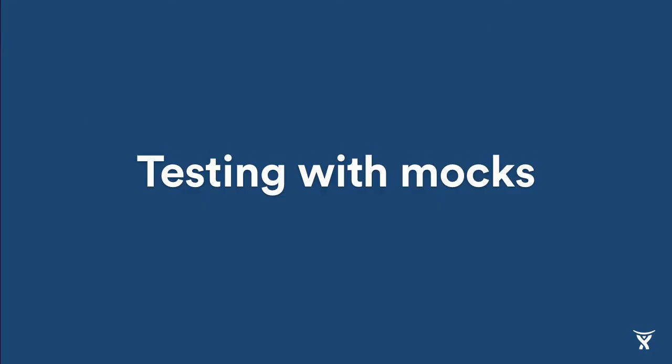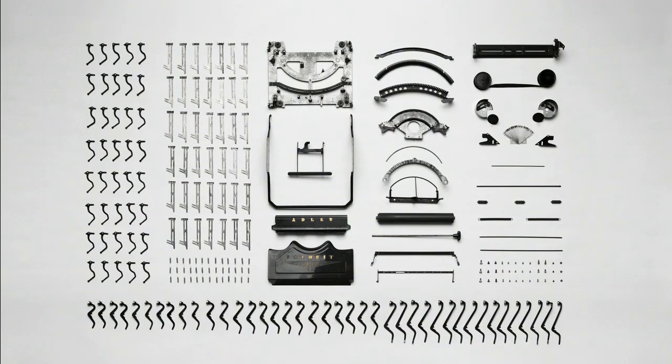And that brings me to the next part, and that is testing with mocks. When I mention testing with mocks with my colleagues, the first thing that comes to mind is unit testing. Testing each and every component of your system to make sure that it's working. And this is not surprising because testing with mocks is something that we do a lot with unit testing. We want to test one particular component, so we mock out everything around it in order to make sure that we are testing that component and that component only.